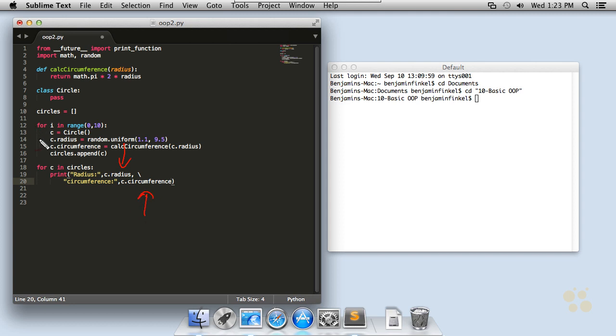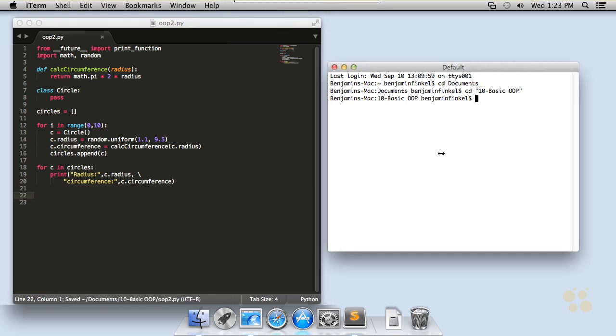The reason that works is because of my for loop. My for loop is looping through, it's getting the first circle in my list of circles, it's calling it c, then when it's done, it's looping again and it's getting the second circle in the list, and it's calling that one c. So they're always called c. I can really take advantage of the fact that my circles are stored inside of a list, and that their properties are named intelligently. So once again, looking at this code, c.radius is going to print out the radius, and c.circumference is going to print out the circumference. Let's go ahead and save this and run it.